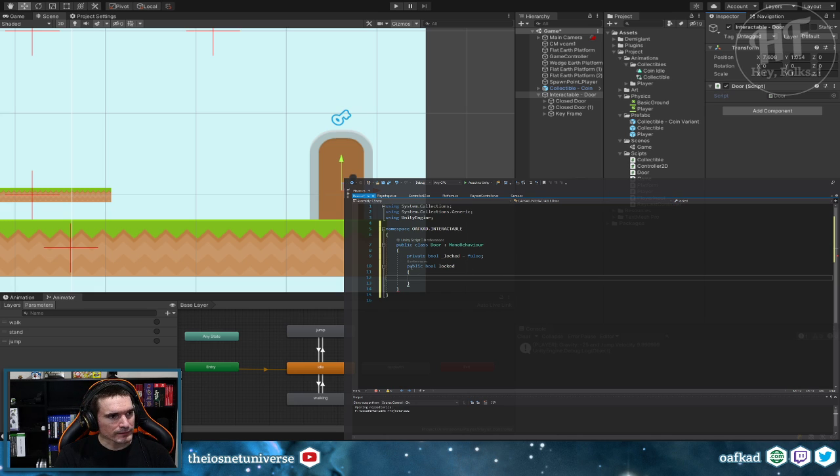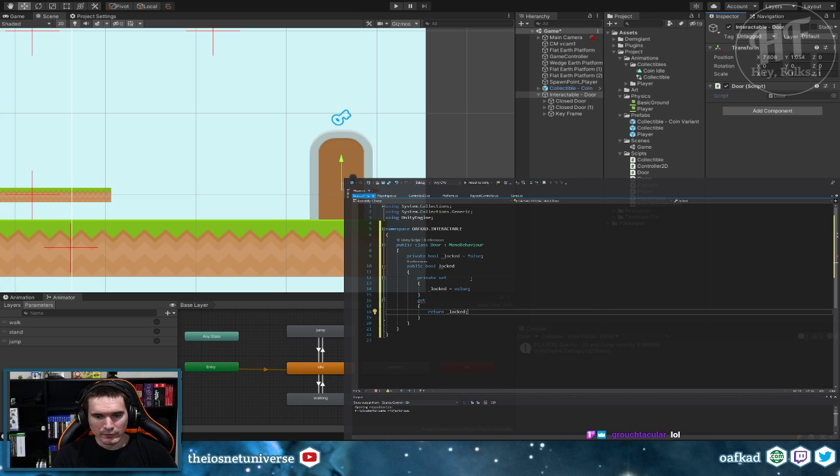This thing, I believe, is a property, and this is a field. I may be getting those backwards, but if you get them in the right order, it makes you cool in all the coder kids circles. So we're going to say private set is that, and get is return _locked.